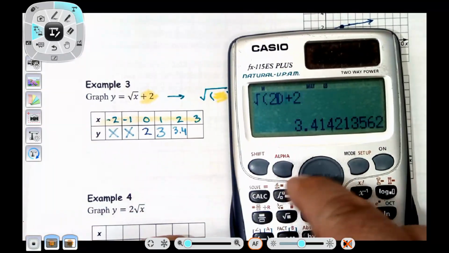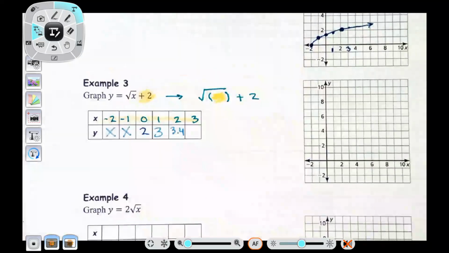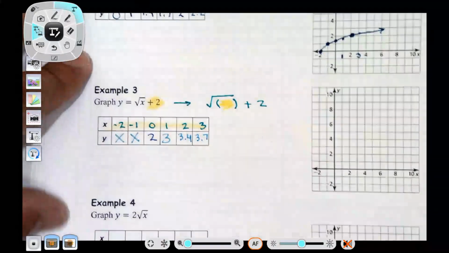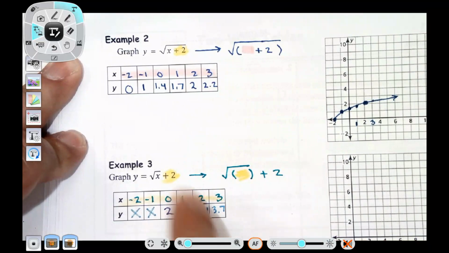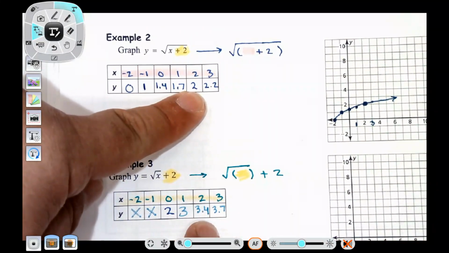So here we go. Type in a 3. And there you go, 3.7. They really use that 0.4 and the 0.7 a lot, if you notice the pattern. So look at the big difference. Even though you might say, oh, these are the same, they're not. A 2 on the outside, look at these numbers. A 2 on the inside, numbers are very different there.